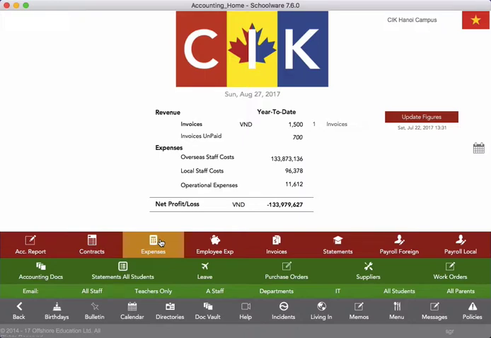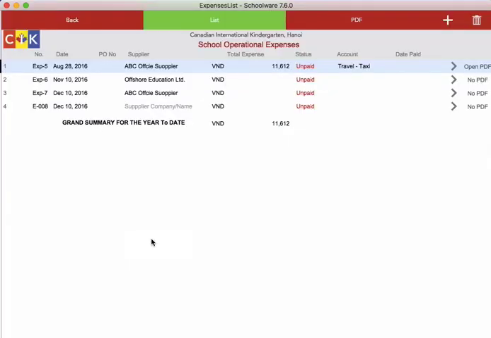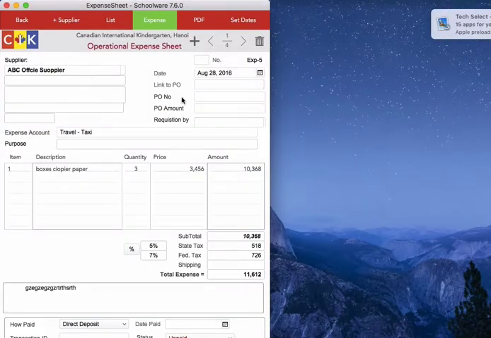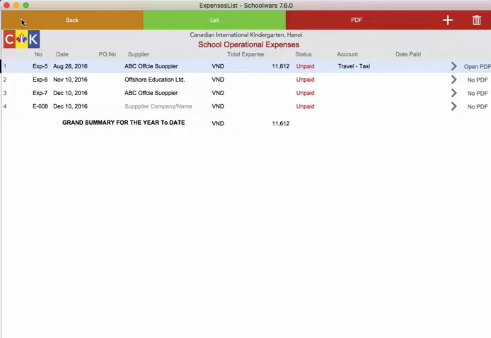The expenses are expenses that the company produces in order to make revenue. Each operational expense, for example, rent or purchases and so on, should be entered into one of these statements, and we see a list of them. They're listed in numerical order, and we can create a new one, and they have a form such as this so that we can keep track of all of that information.